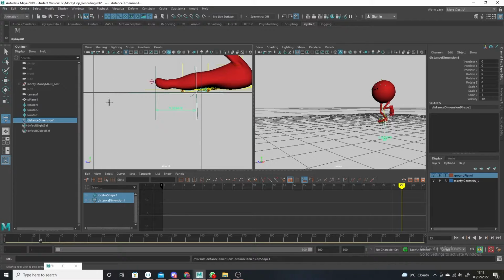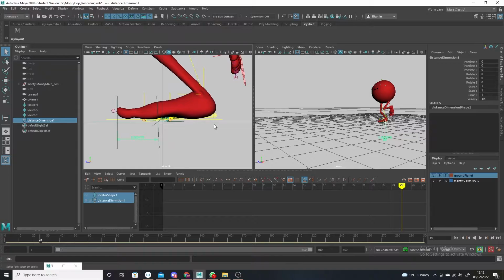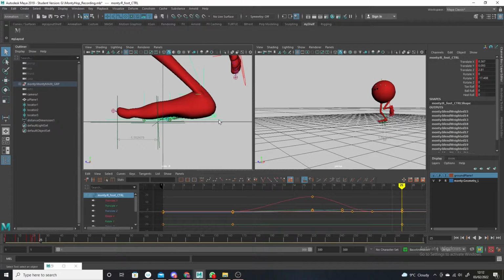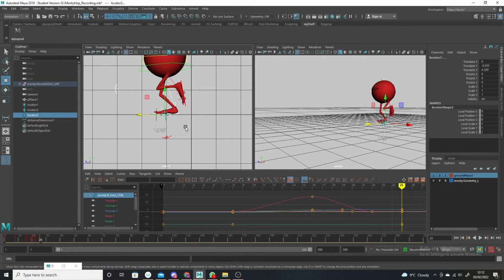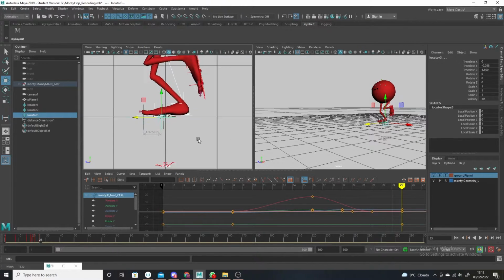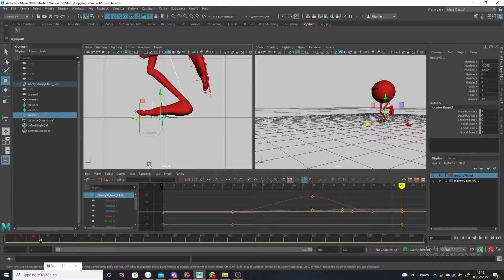So I maybe made the foot too far forward, so I could pull this back, selecting this and locator 3. I could pull this back a bit. So I'm going to get 1.37. No, pull it forward actually. There we go, 1.37. So if you select the last locator and the control, you could move it so you get it in the same position. This is his midpoint, if you like, pulled down to the ground, and that's 1.37. So that's essentially the same. So yeah, two ways of doing it.